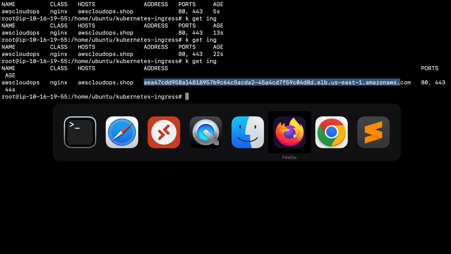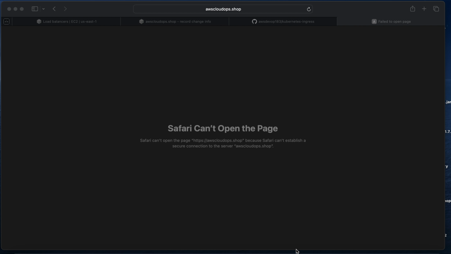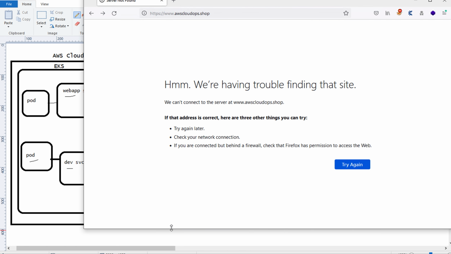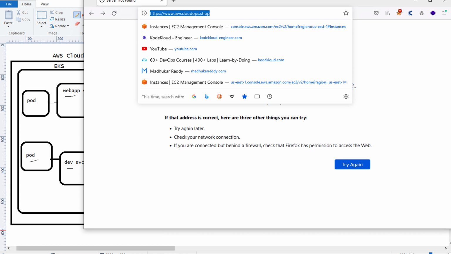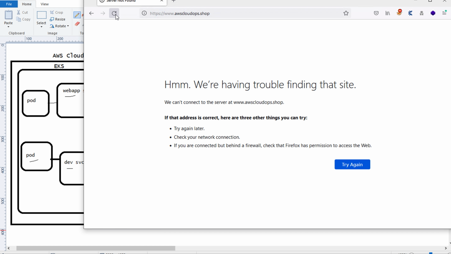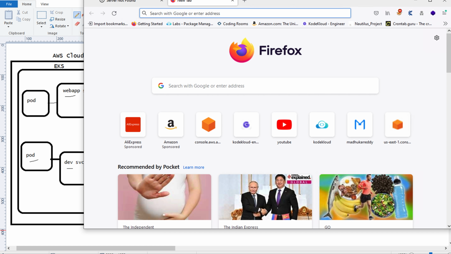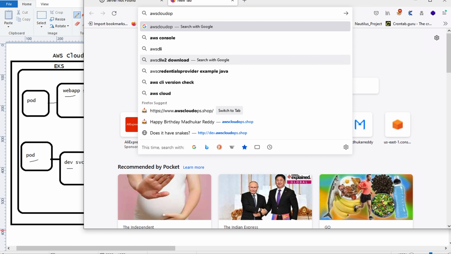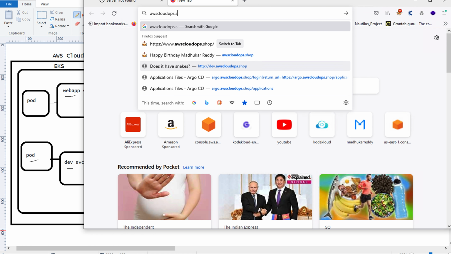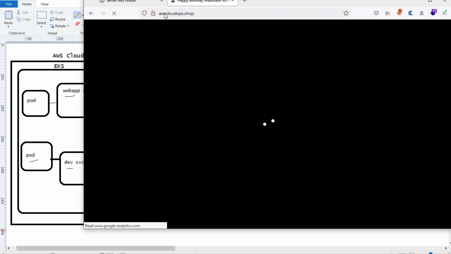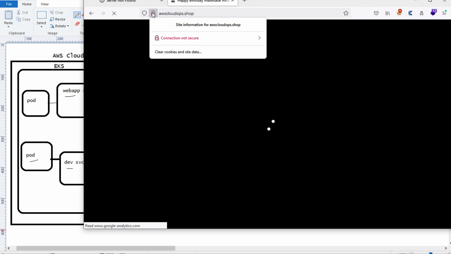So let me use the browser. AWS CloudOps.shop. It seems it's using the old certificate.